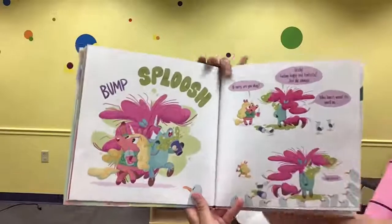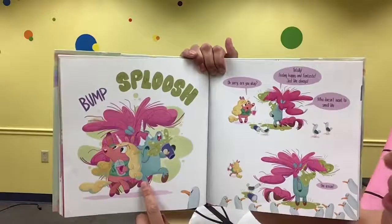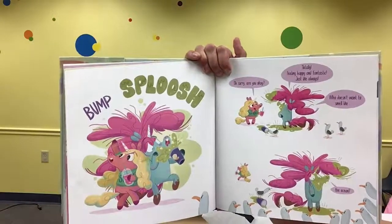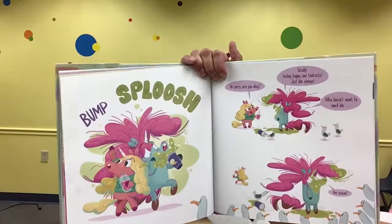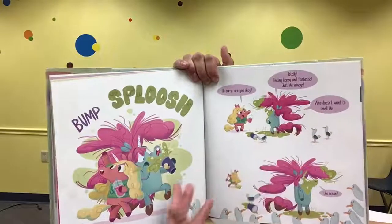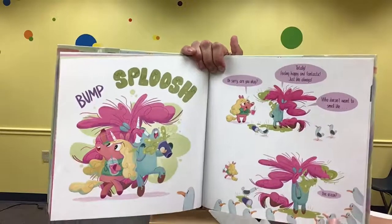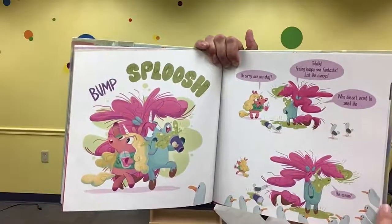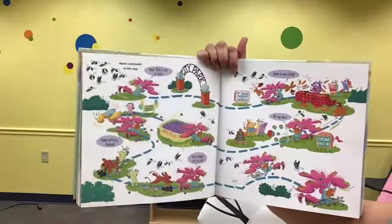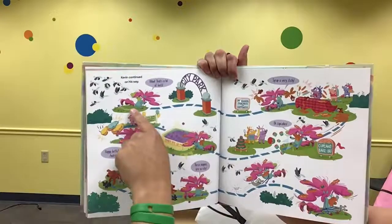And then, bump, sploosh, uh-oh. Kevin ran into someone. "Oh, sorry, are you okay?" "Totally, feeling happy and fantastic, just like always. Who doesn't want to smell like the ocean?" Oh, suddenly Kevin made a lot of seagull friends. Kevin continued on his way. Whoa, that's a lot of birds.